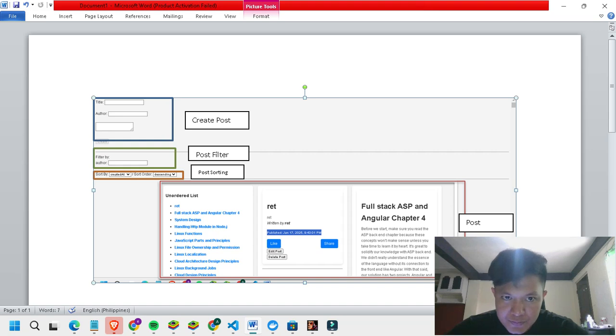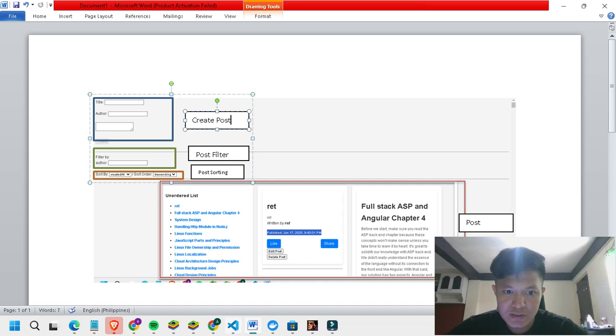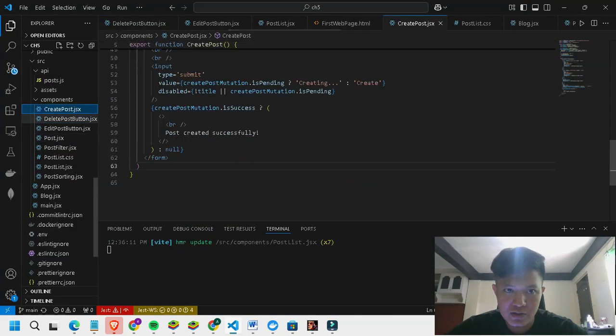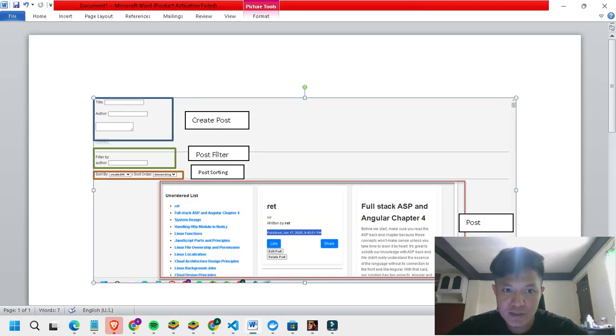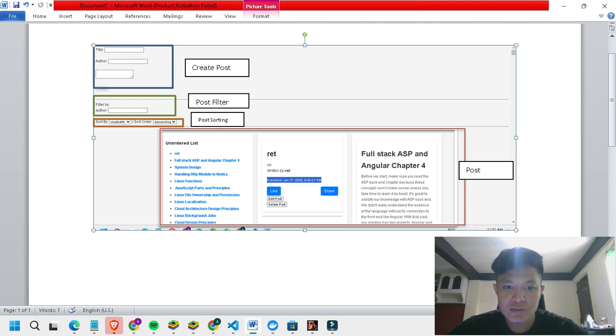So this is the create post component, or code. And this is the post filter and post sorting and then post. So the post that we saw earlier, the code for that, the one that we divided, is actually this code. It has the like, and then it has the publish and division. So this is the post component.